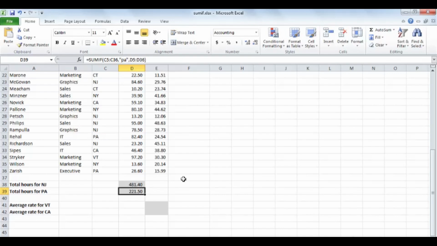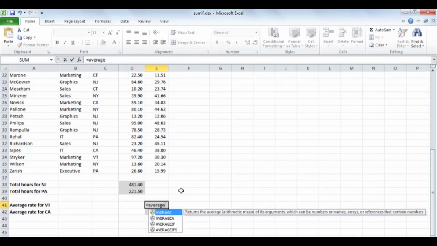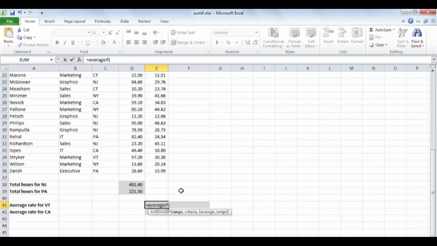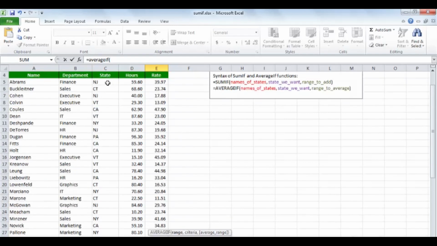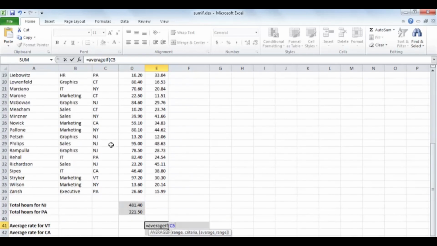Okay, so now let's find the average rate. We'll start with Vermont. So click here in E41, and we'll say equals AVERAGEIF. Open up the parenthesis, and same thing, same range of states. Click the first state, scroll down, shift-click the last state, type in a comma.